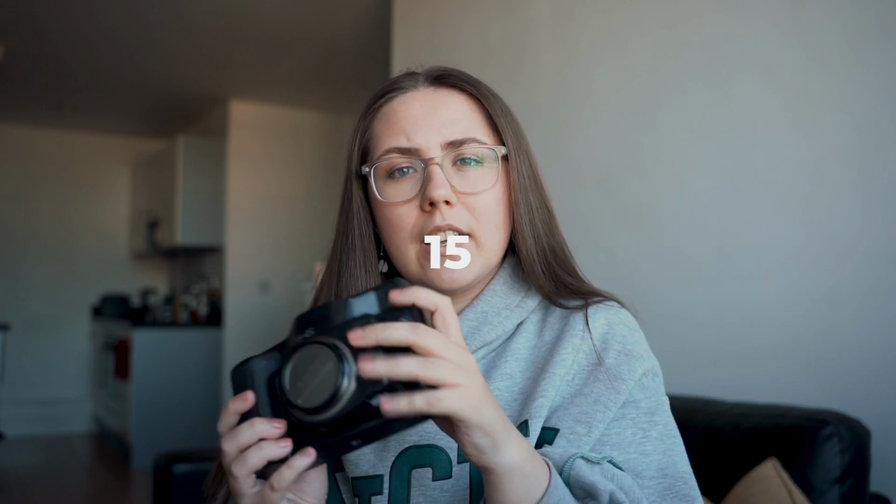So with the 6x4.5 negatives, you tend to get around 15 to 16 shots on a roll, as opposed to the Mamiya RZ67, where usually when I shoot on that, I get 10 shots. And so in today's video, I wanted to show you some photos that I've been taking with the Fuji GA645 over the last 6 or 7 months or so, and talk a little bit about the things I love about this camera, the things I don't love about this camera, and some just general observations.